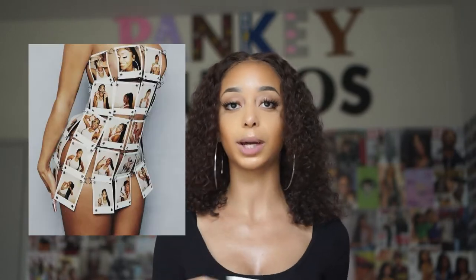Another thing for this dress is when I was looking at Saweetie's dress, her pictures, her Polaroids are square, and I own a Polaroid, but my pictures come out rectangle, right? So I'm like, absolutely not. I cannot use my Polaroids because with me remaking this dress, I want it to look identical. It would make a huge difference if the dress had rectangle pictures. So I'm like, okay, can't use that.